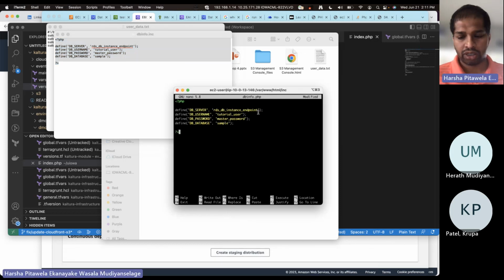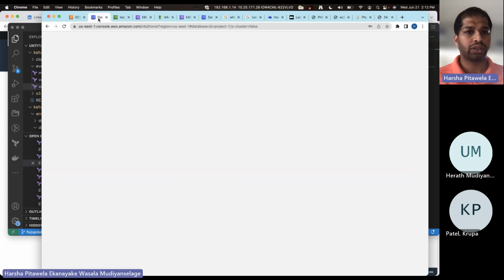So what is the RDS DB endpoint? I'm going to get that from my RDS console. I'll go to this one here.